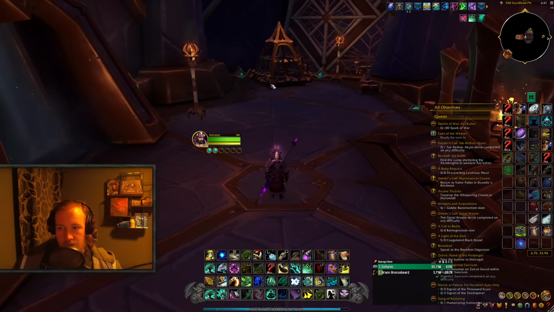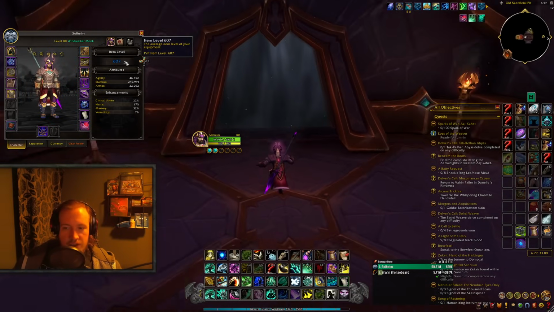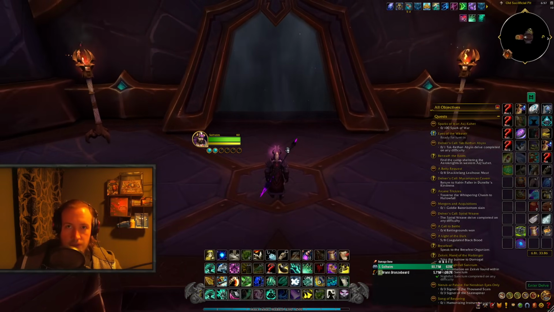Now, the character I'm farming on is 607 item level, definitely quite a lot of item level, but as long as you do the mechanics, there's not really anything that makes your health go down slowly. The only way to die here is to be really undergeared, or to fail a mechanic. It is way more about the mechanics than the gear.